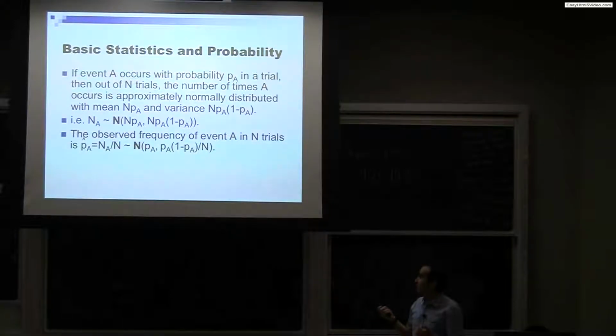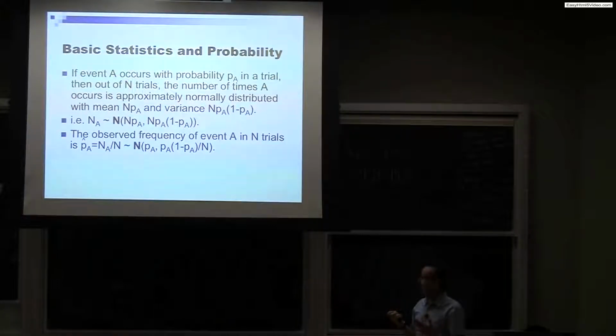And remember the rules for multiplying by a scalar. The mean gets multiplied by that scalar, so you get NPA times 1 over n, which is PA. And the variance, what happens to the variance when you multiply by a scalar? You multiply by the scalar squared, right? So 1 over n squared, one of those n's cancels the n on top, and you have an n at the bottom. Okay, so that's the frequency. This is just the distribution of the frequency, and we always put a hat on there. The hat always means the observed quantity, right? While the unobserved is the PA, right?